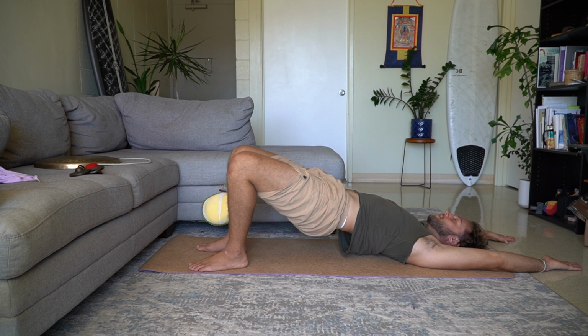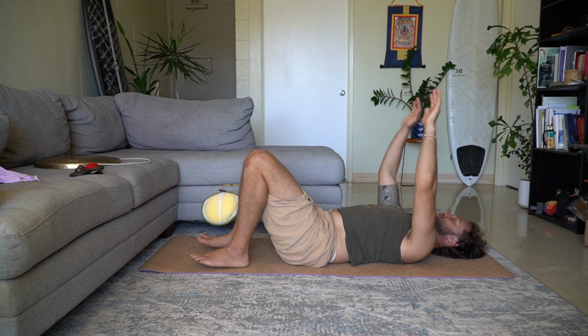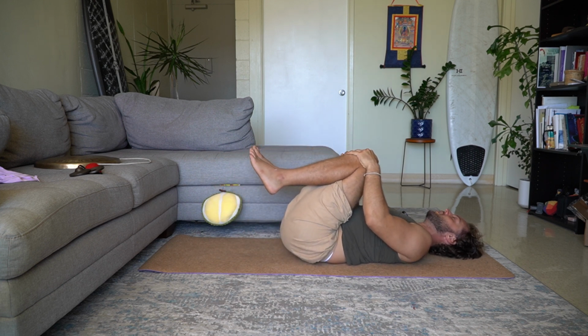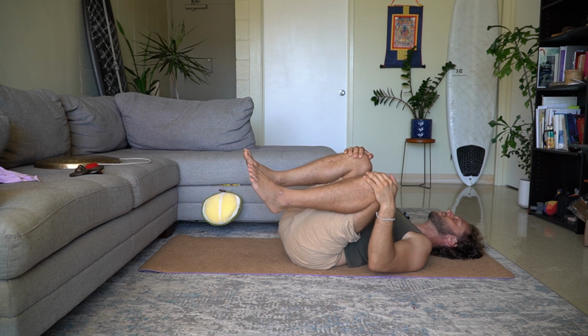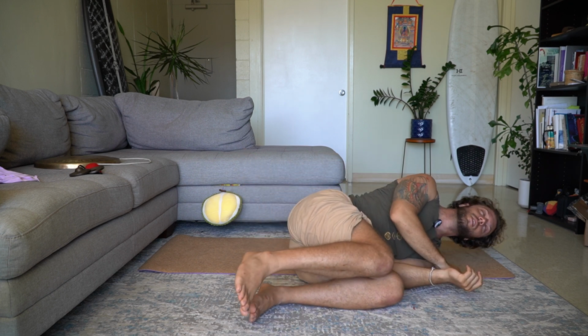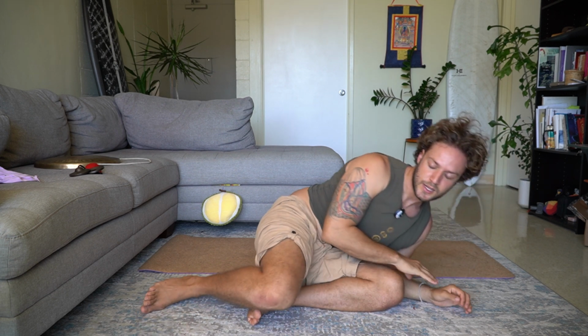Hold a little longer. Inhale. Hold. Exhale, lower the hips, hold the knees again. Keep your eyes closed for a moment. Roll onto the side and slowly make it to a seated position with your legs out in front of you.